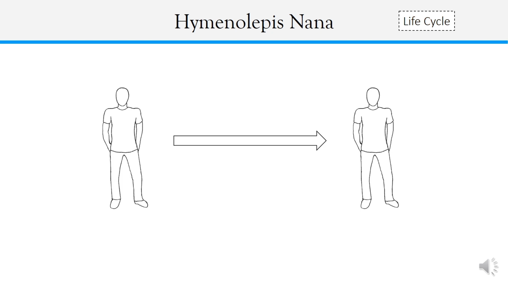What about the life cycle of this parasite? This parasite can be transferred from one human to another human because human could be intermediate and definitive host, and because of this it is called anthroponosis. I hope you remember from our very first lecture that when parasites circulate among people, we call this type of disease anthroponosis.